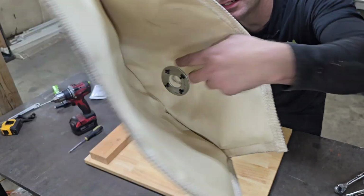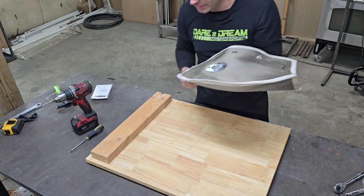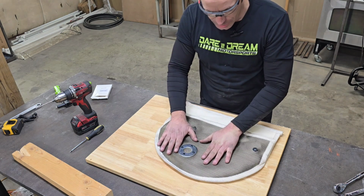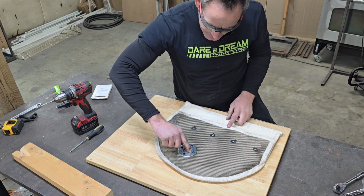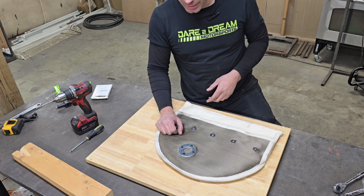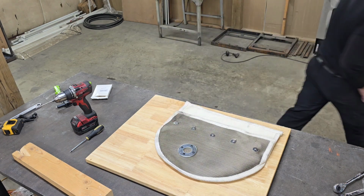Alright guys, so here you can see on the back side it is riveted together. Next thing we're going to do is go ahead and cut that center circle out. Now, my plan here is I'm going to use my really sharp X-Acto knife in that same block of wood. Just put the block of wood back in between the bag and then cut it out as nice and tightly to that as we can.